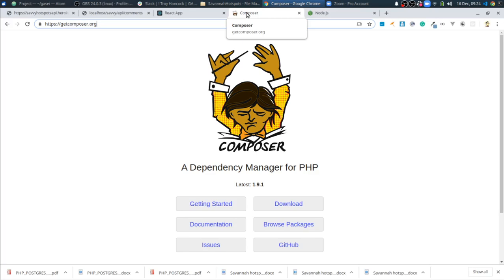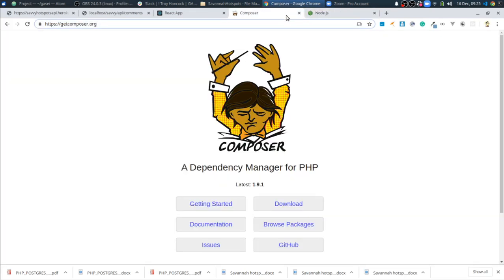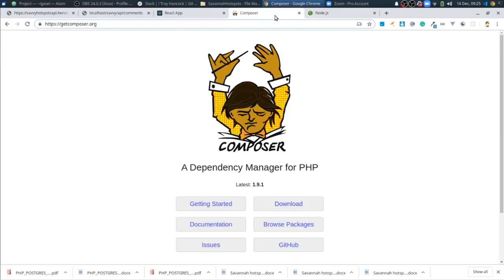But now, with Node and npm, when you send someone your Node project, you only need to send them a file called package.json that lists all your dependencies, and they can just hit install, and it installs all those dependencies. With Composer, same thing. It has a composer.json file that lists all your dependencies, and you just type in composer install, and it'll install all those dependencies. Node always stores those dependencies in a node_modules folder. Composer stores them in a vendor folder, but they pretty much work the same way for two different languages.